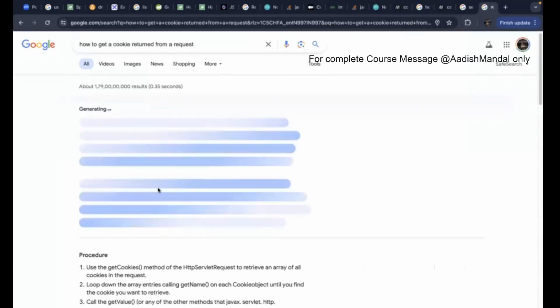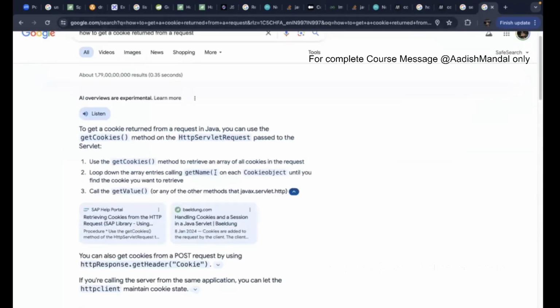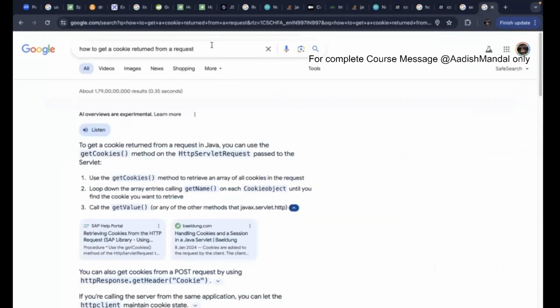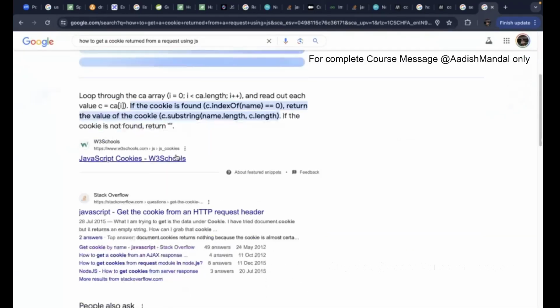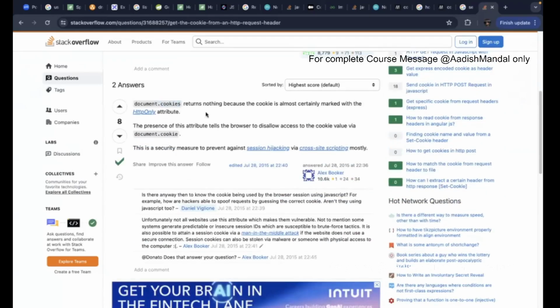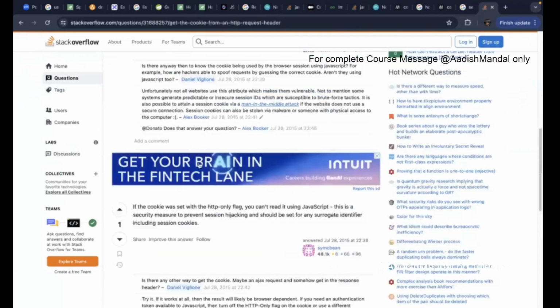Okay, so we can do a get header cookie. Okay, let's try it out using JS. Document.cookies returns nothing. Document.cookie.